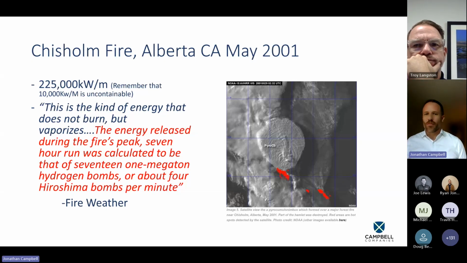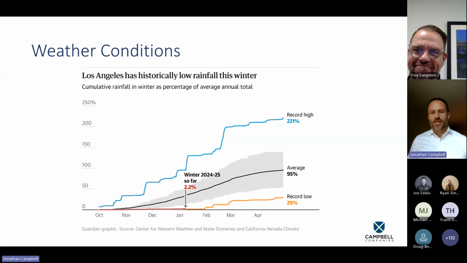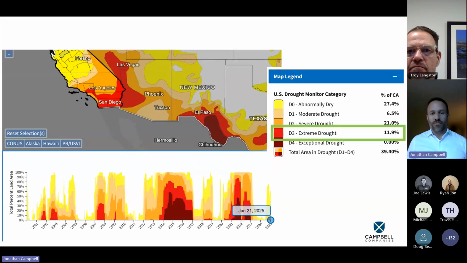As far as fires getting more powerful, it's impacting where we live and how we live more and more. You have to have the right weather conditions. Look at LA this winter: they're at 2.5% of their average rainfall. It's been very, very dry, which means the vegetation is very dry and very flammable. There's been really low humidity. You can see they've been in extreme drought for quite a while; if you go back to 2021, their drought conditions have been really bad. So you have the right atmospheric conditions for a fire to go.